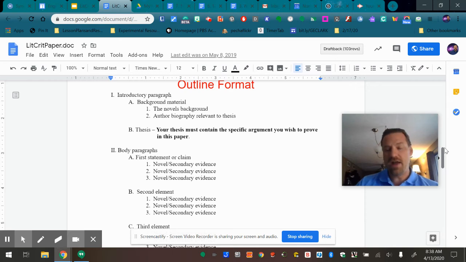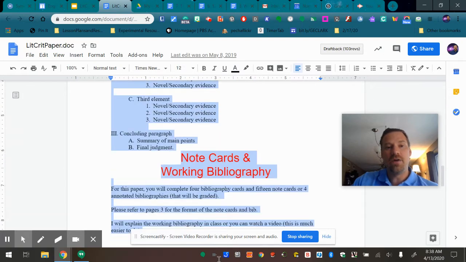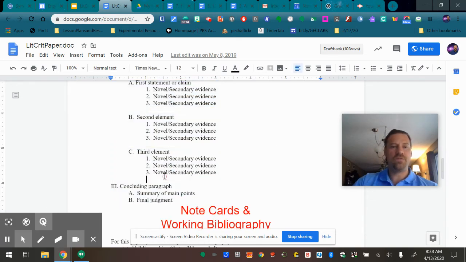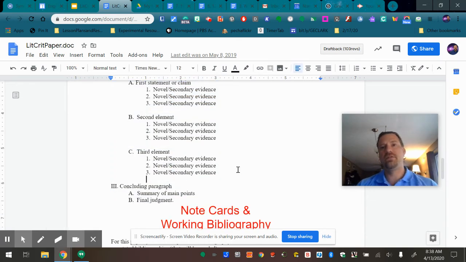So you will have a Google Doc and you'll put it in your folder. In fact, what I would do if I were you, I would copy this. I would highlight this whole thing right here, okay? Copy and paste it in a new document inside your literary criticism folder, right now. Pause me, go do that right now. Okay, hopefully you've done that because that was a big step. If you haven't, what are you doing? Okay.